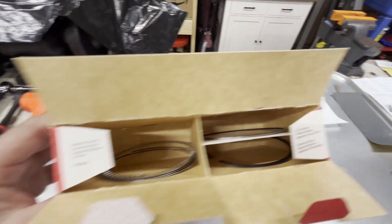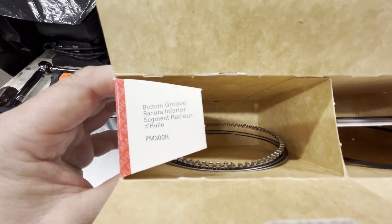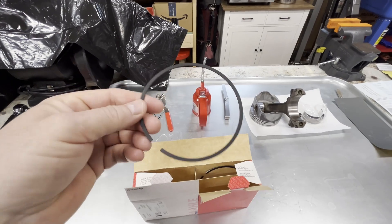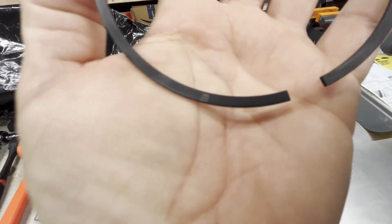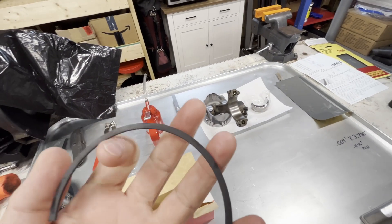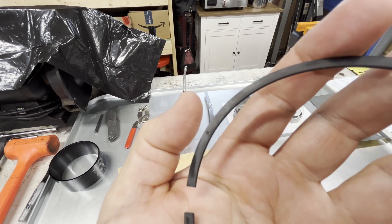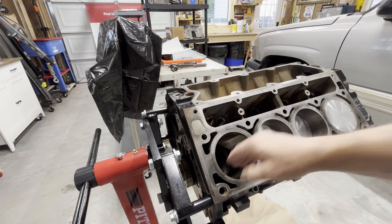When you open your rings, these inner flaps are going to tell you where the rings go. These are your bottom groove on the left; on the right you have your top groove and your second groove, and these are going to be marked. The mark will face up. The top ring just has a dot right there, and that's going to face the top of the piston. Now the first thing we need to do is get some oil in here.